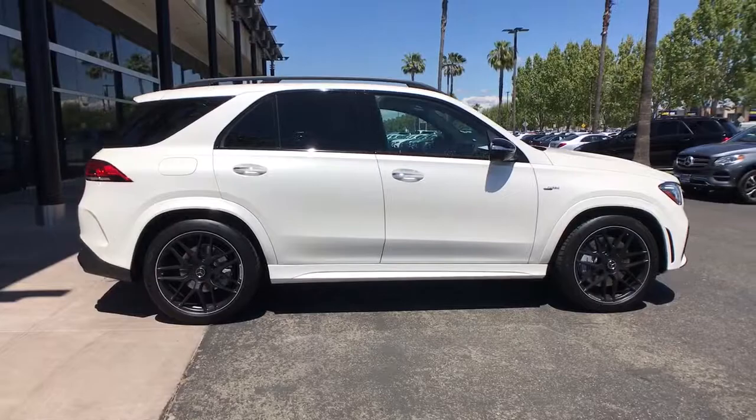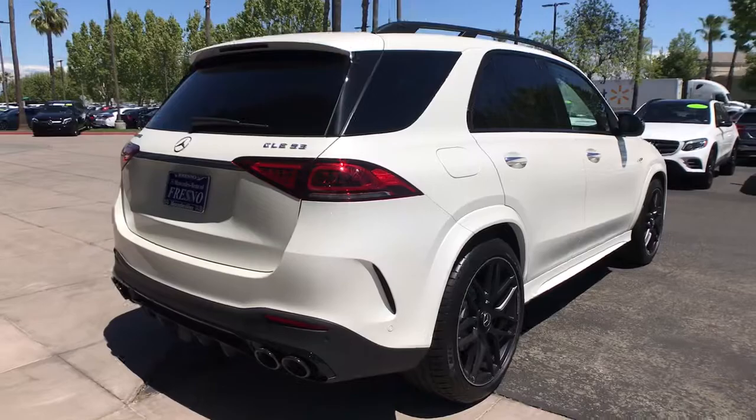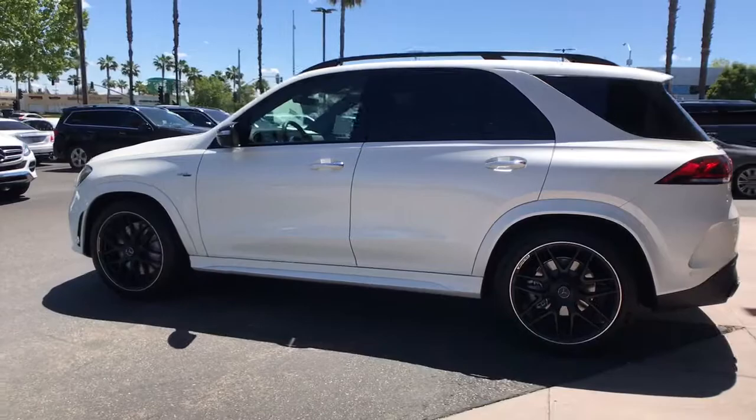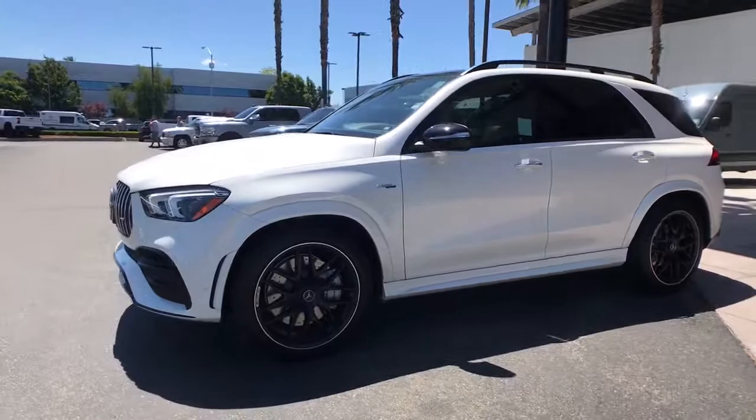Get into the 2021 Mercedes-Benz GLE. Advanced tech and refined luxury come together in a bold expression of elegance in this GLE SUV. Driver assist features and muscular performance bring a new sense of confidence, while sleek, iconic style elements and highline passenger amenities engage the emotions for a ride that's truly captivating.